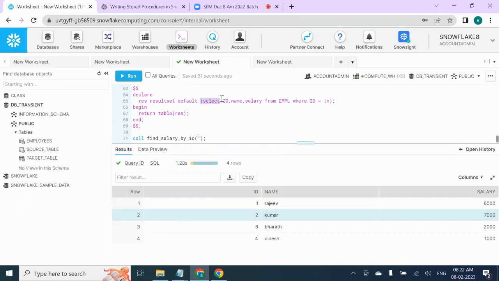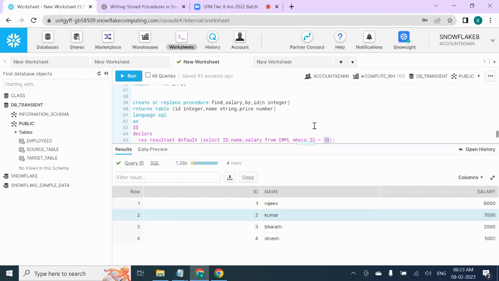So what we are giving in this particular SQL statement is select ID, name, salary from this particular table where ID equal to colon n. This n means nothing but whatever value we are passing here.